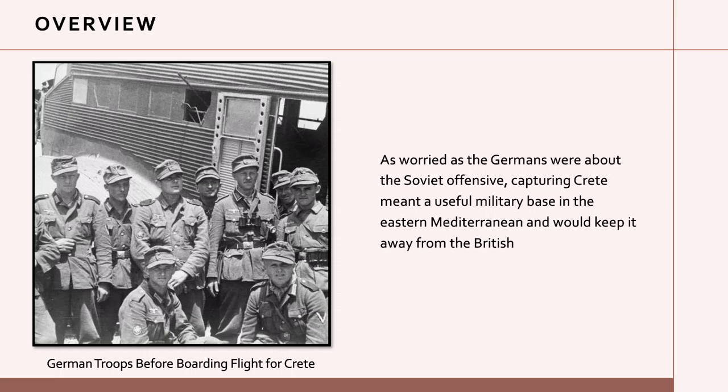If the Germans could control Crete, they would threaten Allied convoys and gain a forward base for air and naval missions. More importantly, control of Crete would deny the British a foothold in the region, limiting their capacity to intervene in Axis campaigns elsewhere. For Hitler, it was also a way to tie up loose ends before launching the much larger and riskier invasion of the Soviet Union. The logic was clear: deal with Crete swiftly, secure the southern front, and turn eastward with confidence. What Germany underestimated, however, was the determination of the defenders and the challenges of attacking a rugged, mountainous island from the sky.